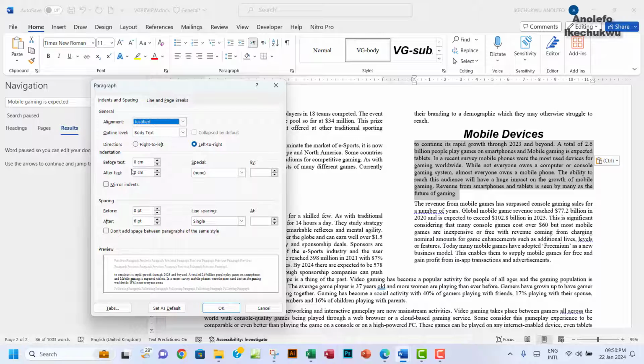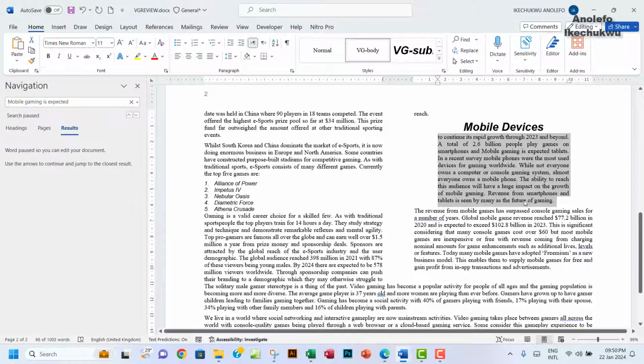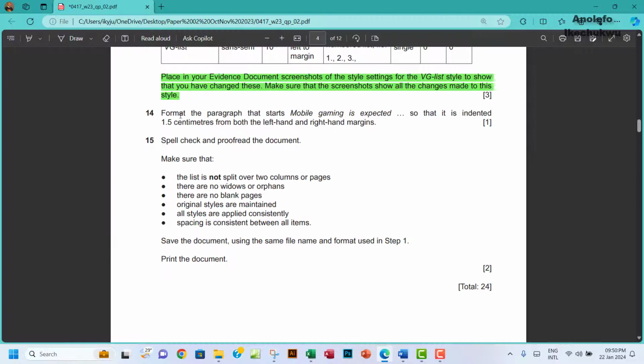In indentation, you want to make before and after text 1.5. So I'll make it 1.5, and then also make this one 1.5, so that from left and right they are going to be indented. I'll okay that. So it will indent from both sides. This one is done.